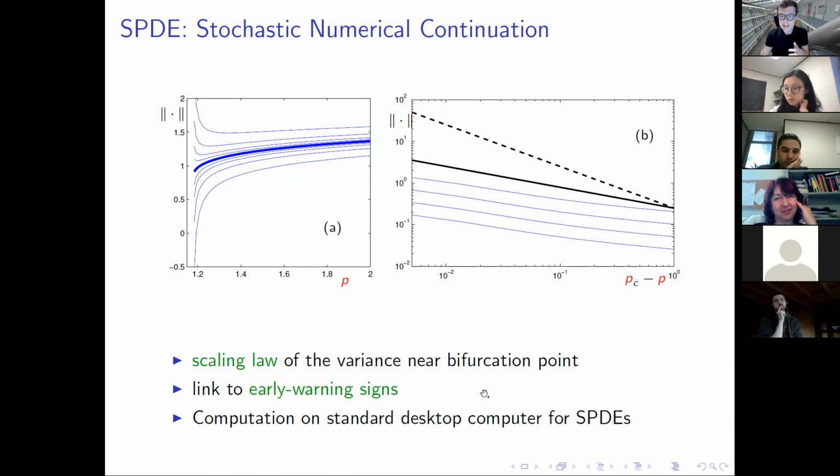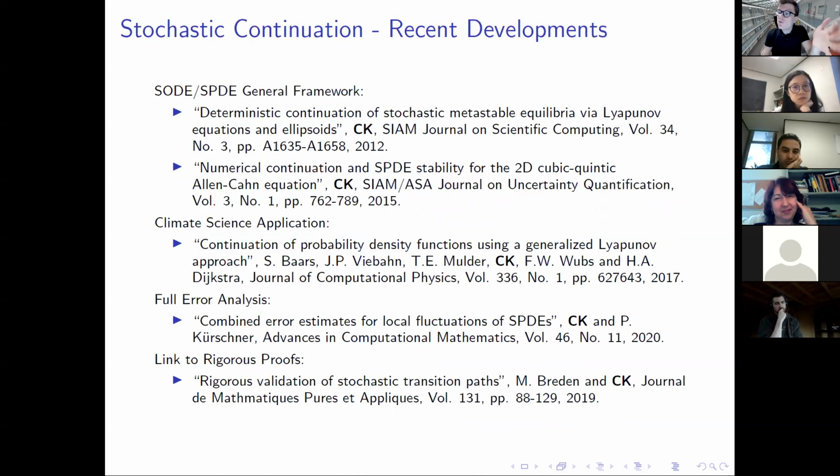But for more complicated models, like the stochastic models, you need to rethink them from the ground up. So here's a little bit of how we rethought them for the stochastic problem from the ground up. I started to do this for the stochastic ordinary differential equations. Then I extended this also to SPDEs in the second paper. We also applied this to climate science. I haven't shown you this, but of course it's also an interesting problem. At least if you're in math biology, maybe you're also interested in broader sustainability issues, so maybe people want to have a look.